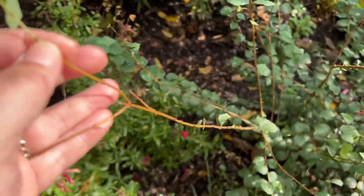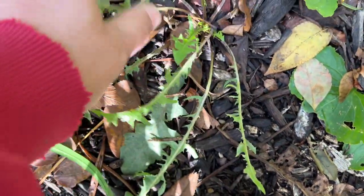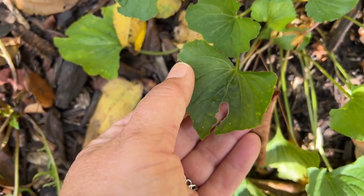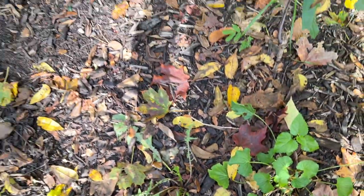I also noticed that down here on the ground we have a dandelion that has really been chomped to bits — there's not much left on this plant. Something tasted it and decided to leave behind these violet leaves. Then I was looking around for more signs of insect damage — earwigs, slugs, caterpillars, or something — and I really don't see all that much damage, which I'm not complaining about. It just leaves a mystery as to whether we had deer in here or not.